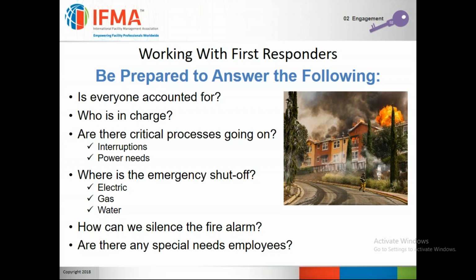So if you can assign people to take care of those who have needs that are noticed or unnoticed, that's a great place for them to be of use, and really should be thought out before the emergency. Yeah, they can provide very valuable input as to how do we get out in a situation if we need assistance.